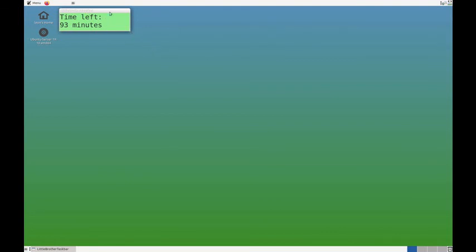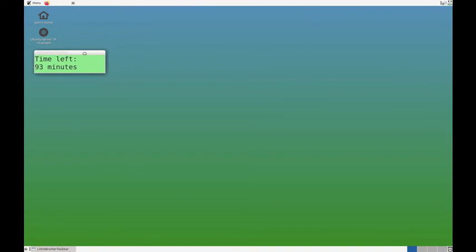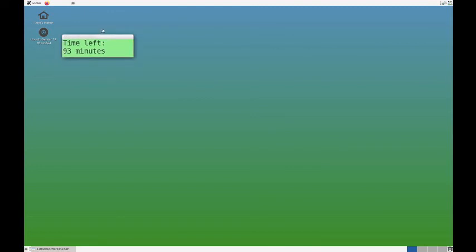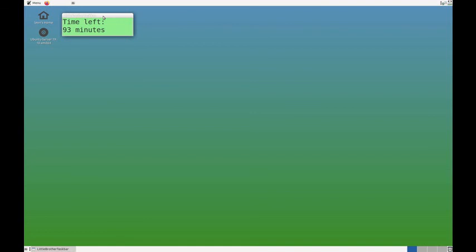So what you can see is you have the little window with the time, and you have the logo up here in the tray. You can switch on and off the window by clicking on this logo. So if it disturbs you too much, then you can deactivate it. But it stays in the foreground. So usually I would recommend to leave it because it reminds the user of the remaining time.